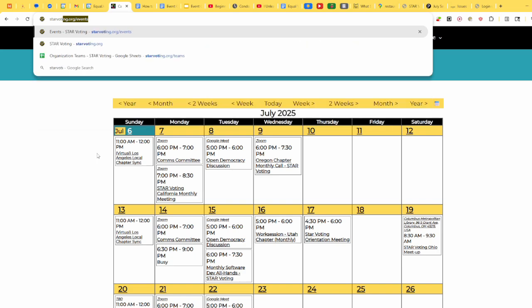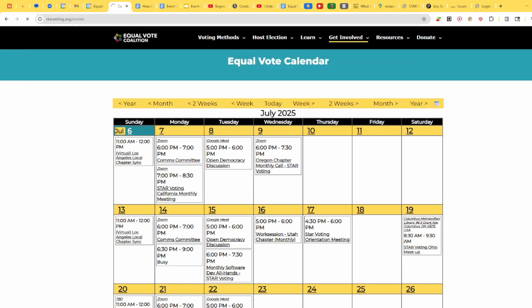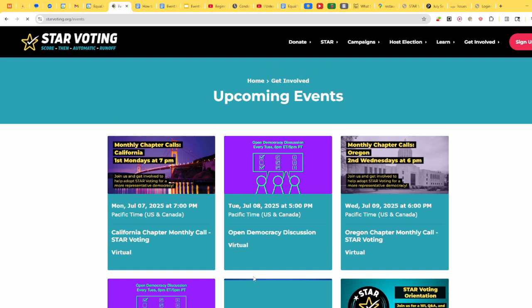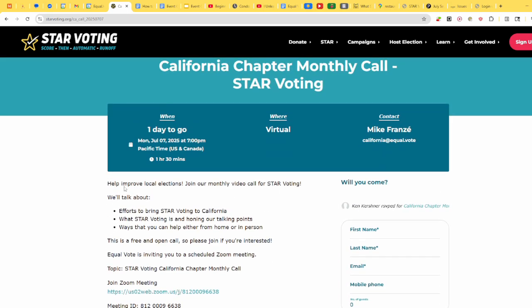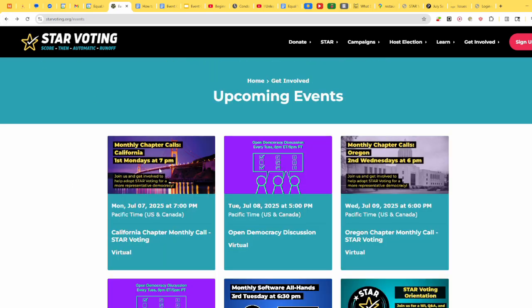However, starvoting.org/events, getting your item on here is a manual process, need to be done by staff. So once staff knows about it, they should be able to get all the information they need from your calendar event. So the title, the time, all that should be accessible in your calendar event, so it's important that you have all the details in there. The one thing that staff will need which you can't specify in the calendar event is going to be this thumbnail. So we're going to do that next.